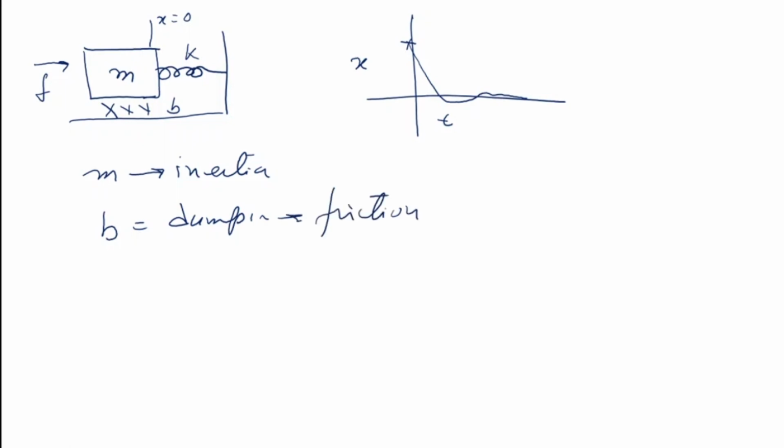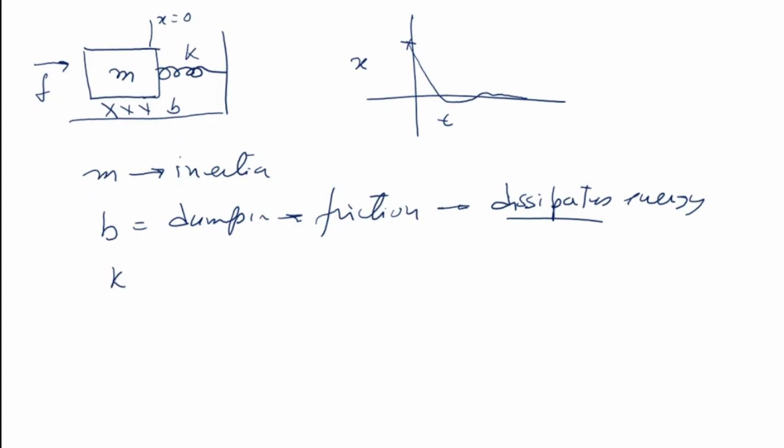Now, in terms of energy, what does friction do? It dissipates energy. What is the meaning of dissipating energy? So, friction is going to essentially convert your energy. What is the energy here? Energy is in terms of the force that you're giving to the mass. So friction is going to dissipate the energy in terms of heat and plastic deformation between the two edges. So there is dissipation of energy.